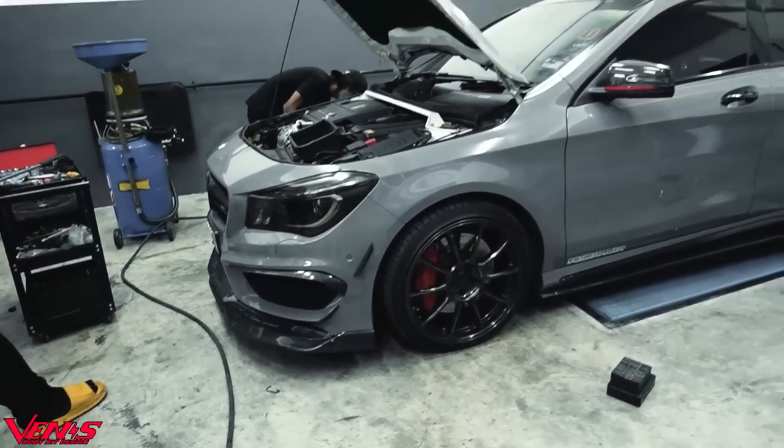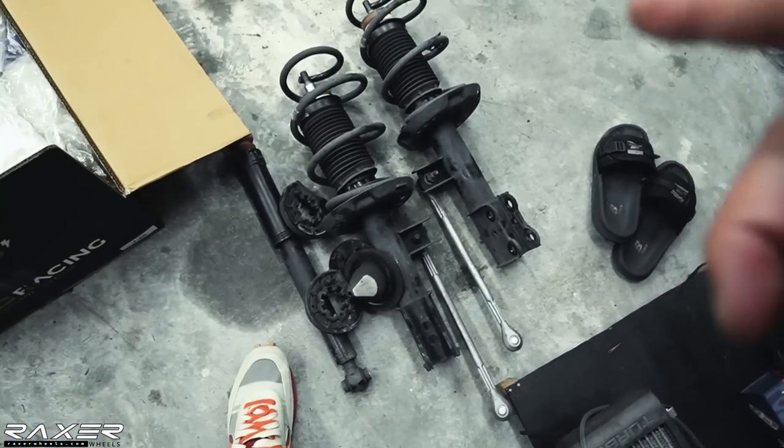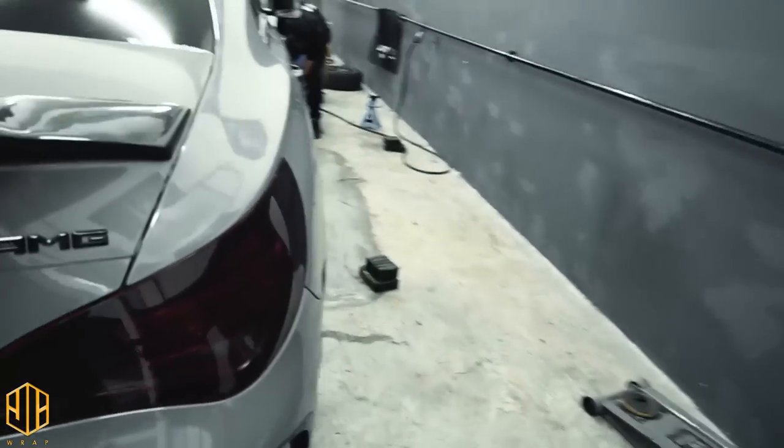Finally, almost done. Oh, see the original one. And then still not yet adjust the height. Later, just gonna adjust the height. We just gonna go to alignment first.